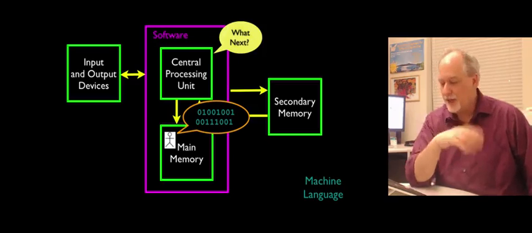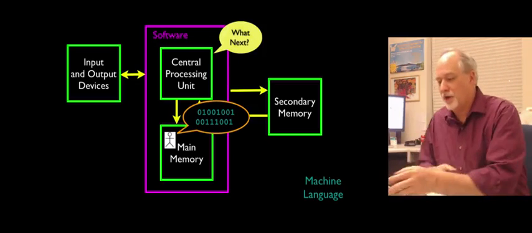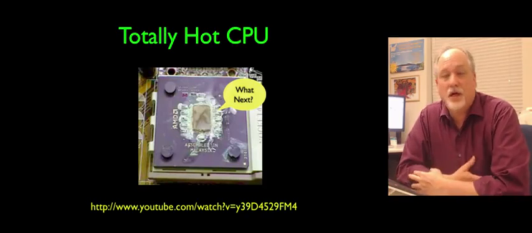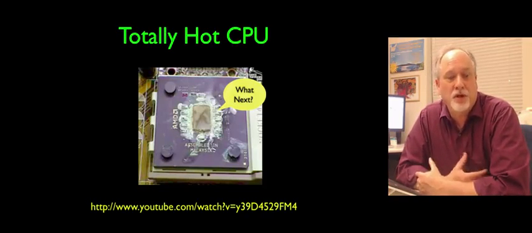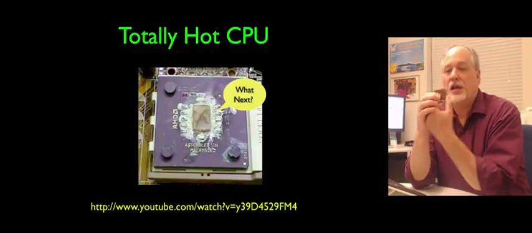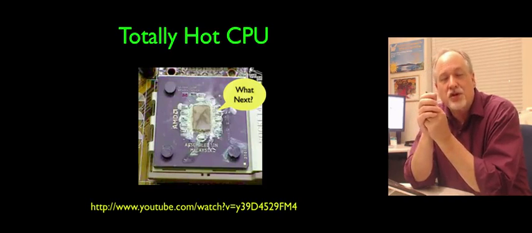So, I've got a couple of videos that give you a sense of how this all works. We'll start with the CPU. This is going to show you the intensity of how much electricity. The thing that gets hot inside your computer is this little guy right here. And we're going to see in this video just how hot it can get.